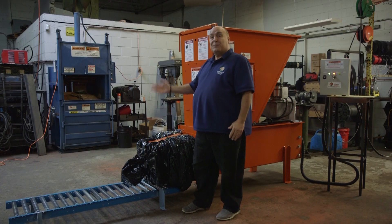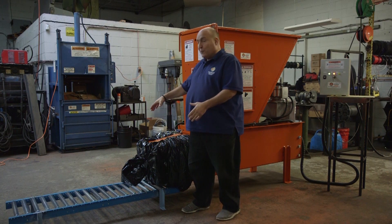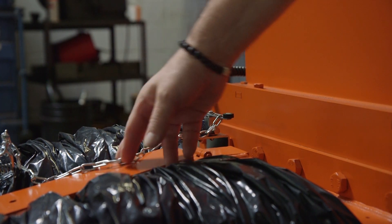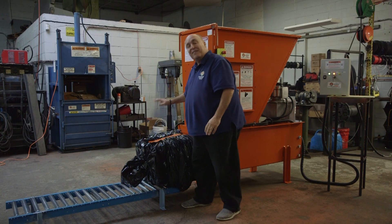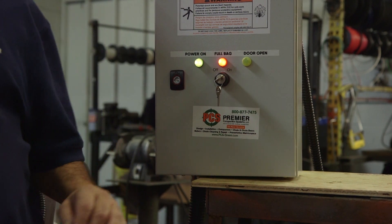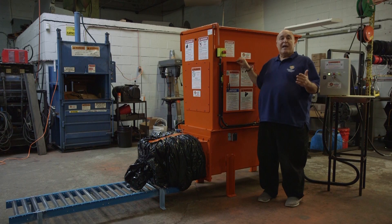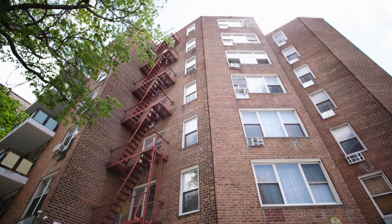As the bag runs and the machine runs and the trash runs into it, it'll push the bag out, and as it pushes the bag out, this will pull until it gets to a point where it pulls all the way, and that will then stop the machine. Even though the light's lit because there's power, if you turn it to off, the machine will not ram. It's very easy to use and it'll definitely make a difference for you at whatever building you install it in.